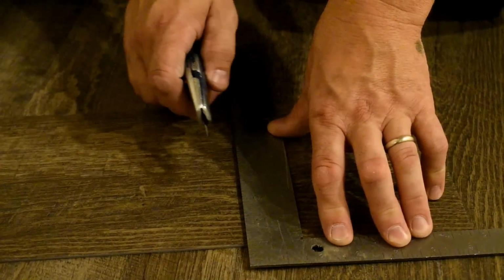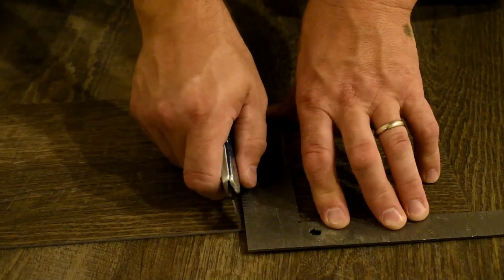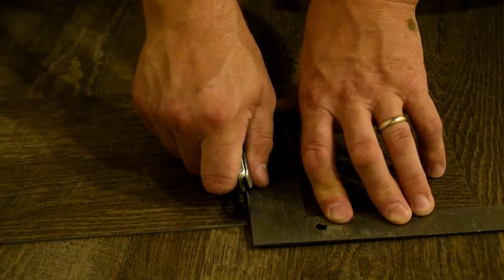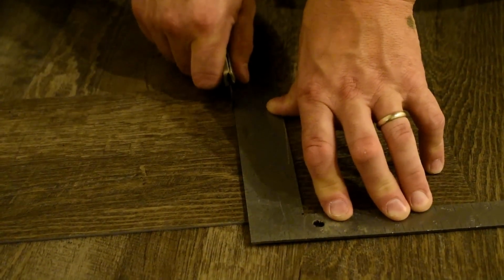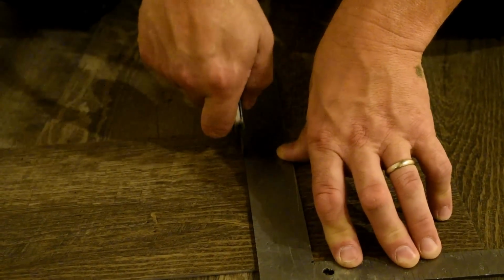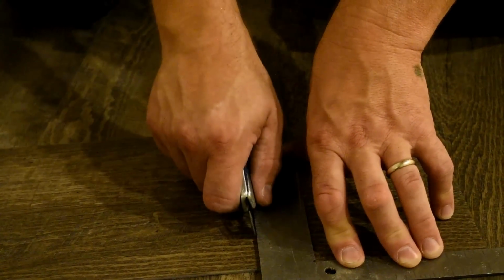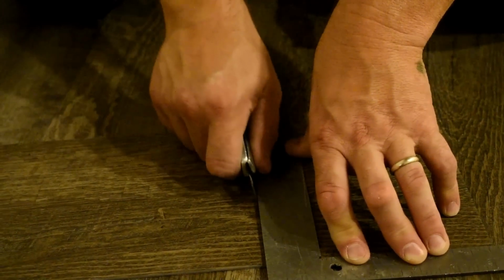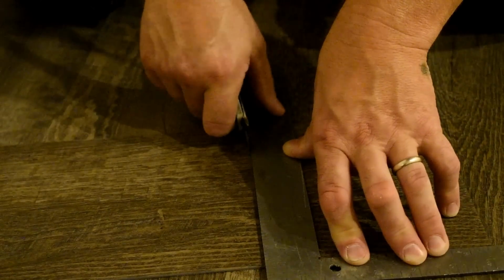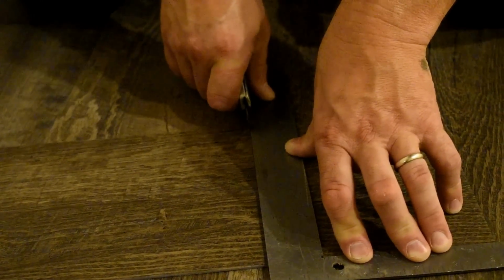Okay, so I got my little framing square on my mark, and I'm gonna just pull it along, and whenever I get close to the end like that right there, I take my thumb, instead of just not having any control, because if it does slip, it will come over and cut that. So whenever I get close to the edge, about done right there, I take my thumb and push down on that and kind of pull my knife. I use it like a leg.